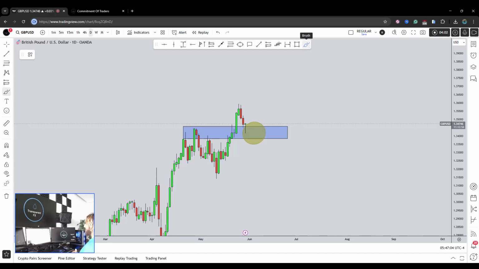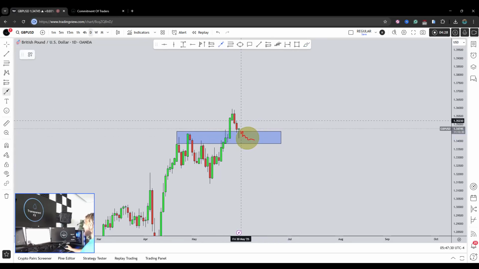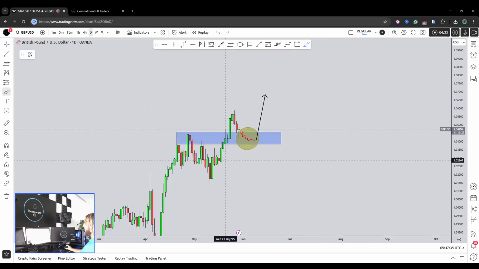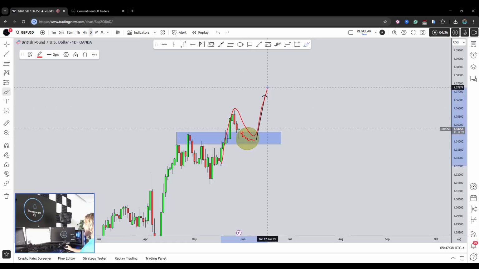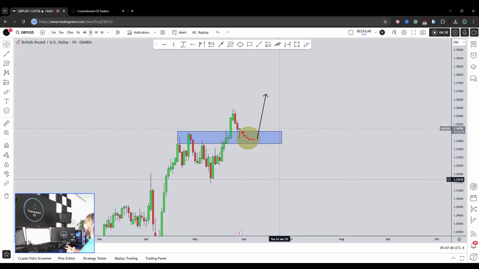Well, as usual, and as my students know very well, trading is reactive and not predictive. The monthly, weekly, and daily time frames combined with the COT data, those are the best time frames when it comes to the directional aspect of the market. However, when it comes to identifying early shifts in the trend of a market, the best time frames for that are the intraday time frames, so 4 hour and lower. Therefore, what I would expect is that if this market would shift from an intraday bearish to a bullish market, I wouldn't be surprised to see a potential rejection to the upside away from this area for the market to complete this daily impulse correction and impulse pattern to the upside. That definitely wouldn't surprise me.